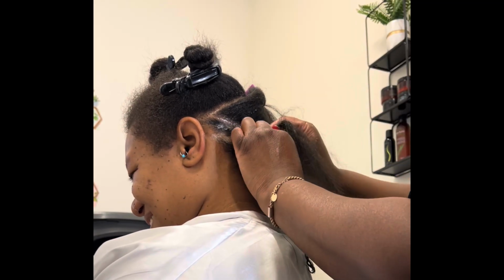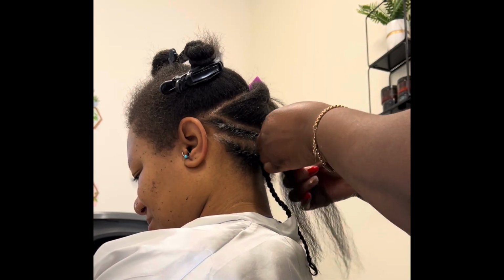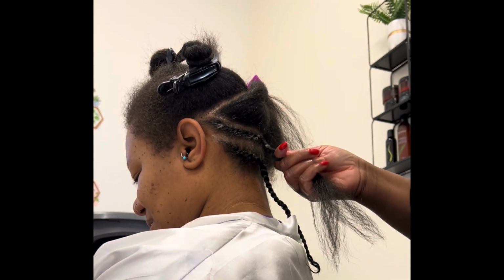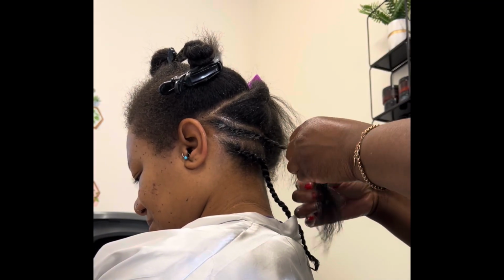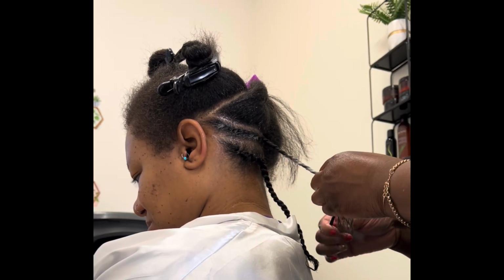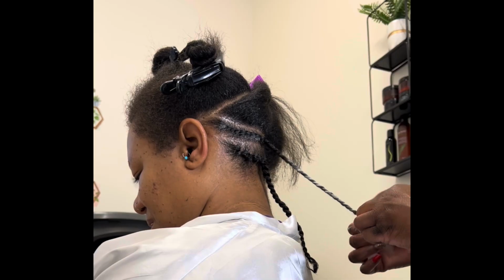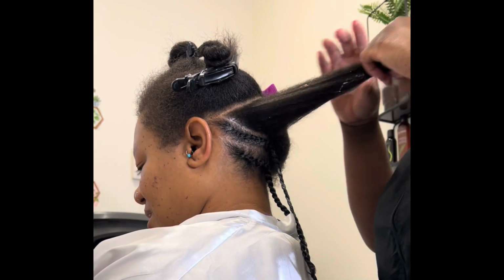I'm actually twisting her hair kind of in a mohawk thing. So I'm going to twist this side of her hair to the center, and then I'm going to do the same thing on the other side and just twist it all the way down. And the good thing about this style, as you'll see once I get towards the end, is she can get a couple of styles out of this. She can pull this style all the way up into one ponytail. She can do half up, half down. She can wear it all down. She can even take it out and then have a twist out.